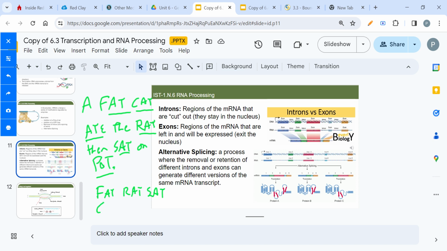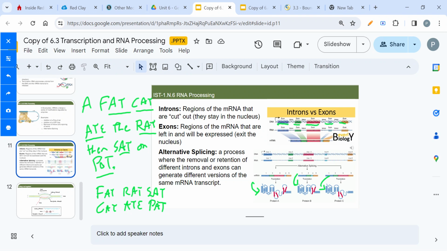Or I can be like, cat ate Pat. Poor Pat. But you should be able to see it, right? So that's what we're doing. We're just changing which of the exons we're going to use. We can basically splice how we want this protein to be formed, and, right, structure determines function. You change up the proteins, you change up the function of the proteins, and you're basically able to get a lot more bang for your buck from that. It is pretty neat stuff.